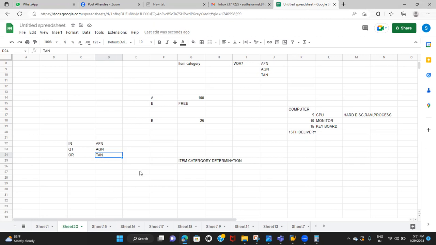Item category is determined in SAP based on a certain combination. It is a combination of sales document type, plus item category group, plus higher level item category, plus usage.